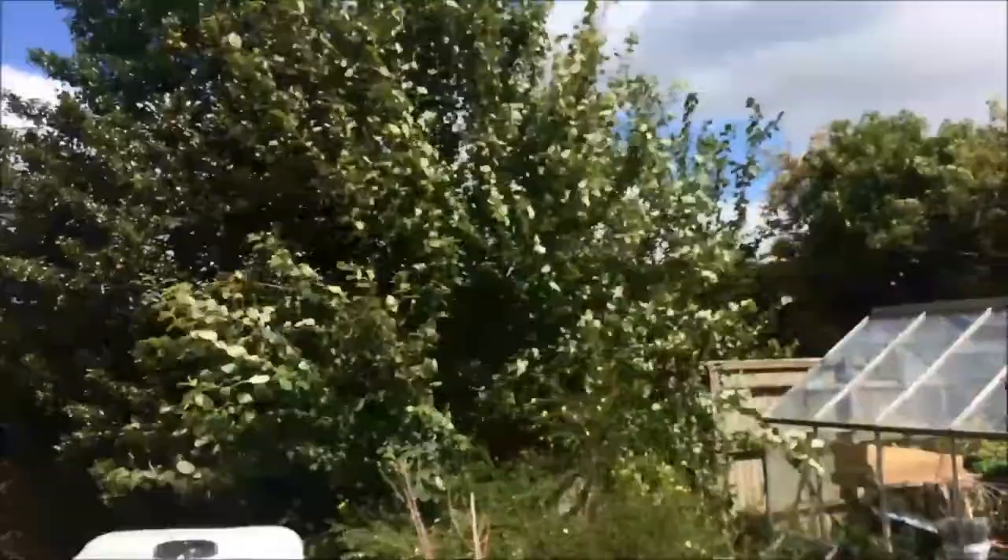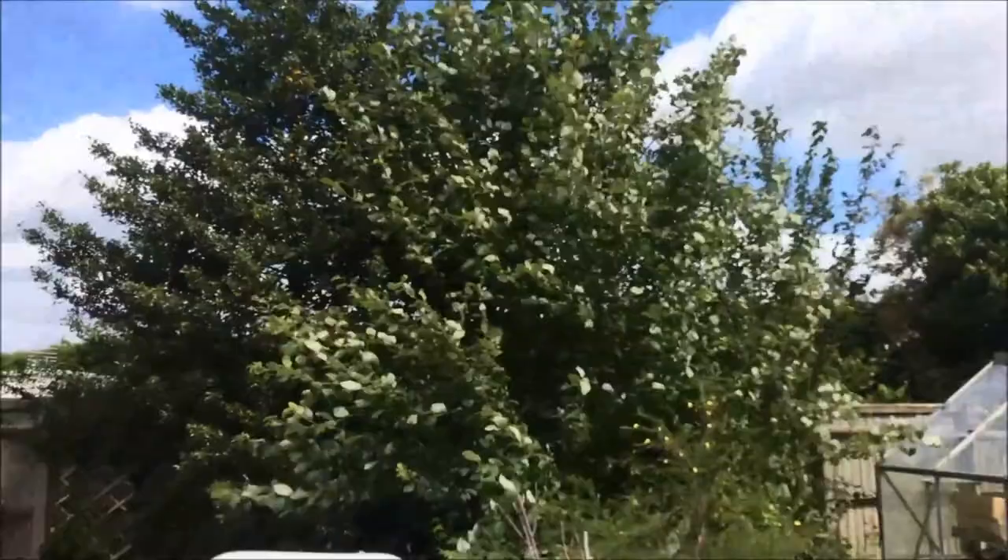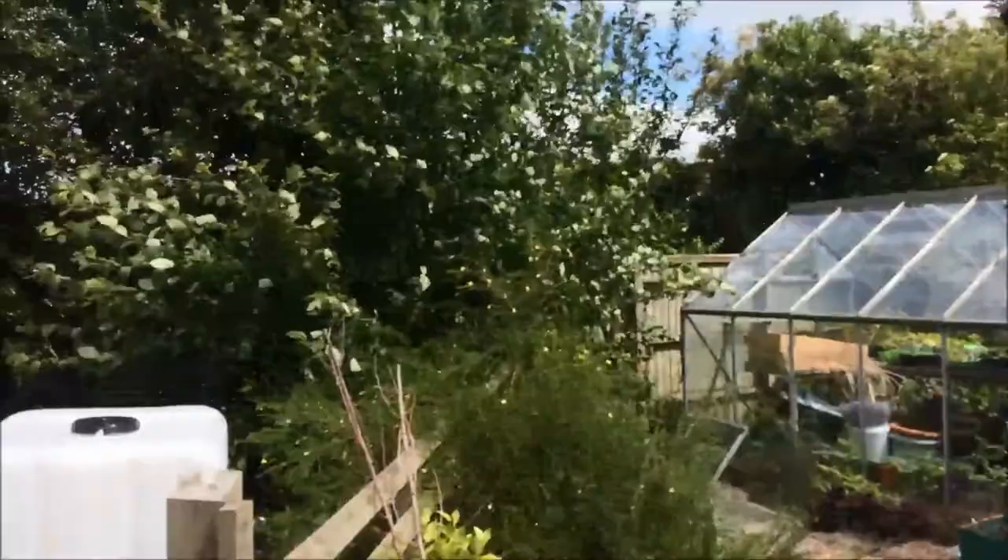So it's a little windy. And yesterday I planted tomatoes out in the garden and I expect by the end of today they're going to be pretty much torn to shreds. Hey ho! So as you can tell it's still really warm today — I've just got a strappy t-shirt on and I'm plenty warm enough, but it is jolly breezy.